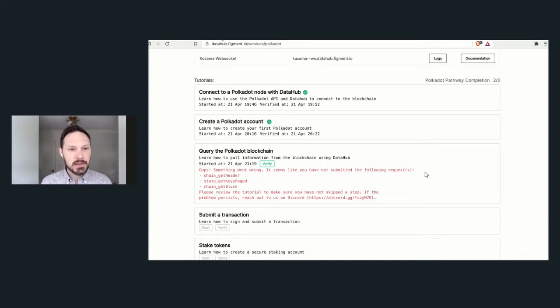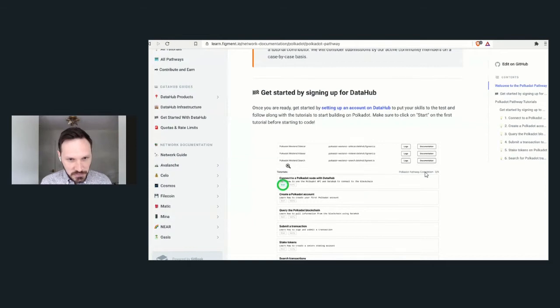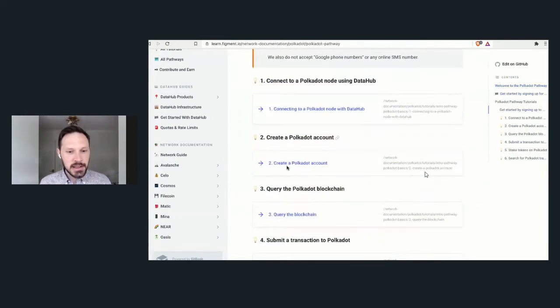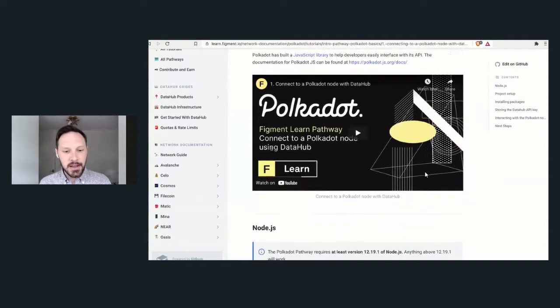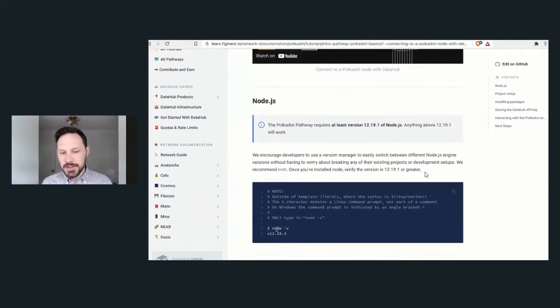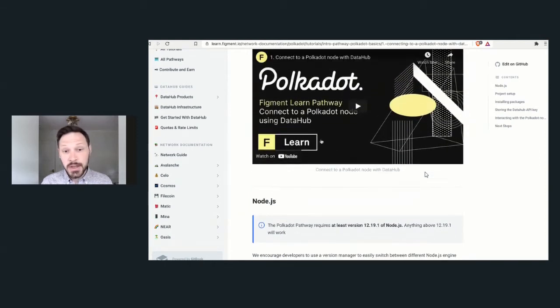We were first looking over here at getting started, and I'll click into this first one, connecting to a node. You'll see that this is really designed for someone who is at step one: install the Node.js programming language on your laptop. We've had people who've never programmed before go through this, but if you have some programming experience, you'll have a much better time. The goal here is for people who maybe are Web 2 developers to bring them some of the concepts of Web 3.